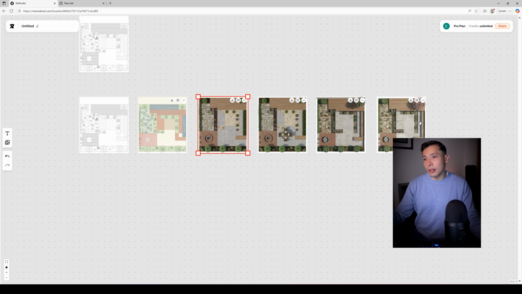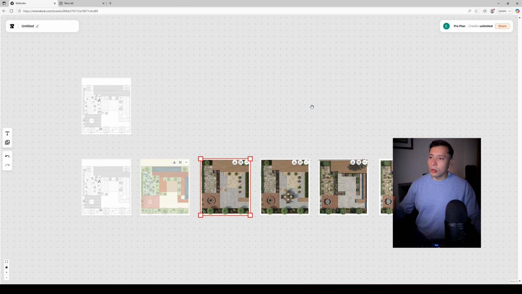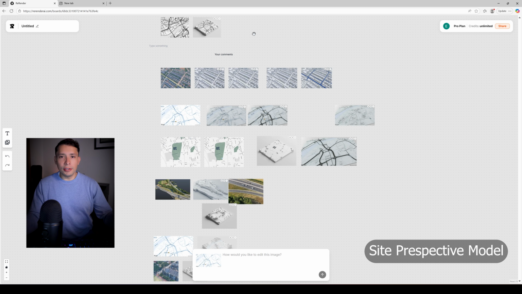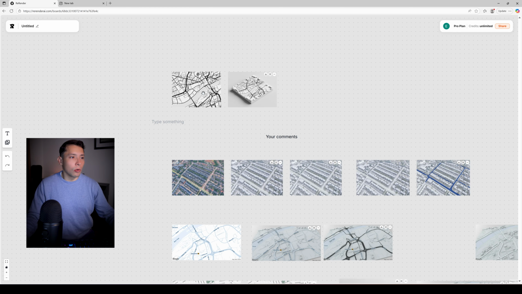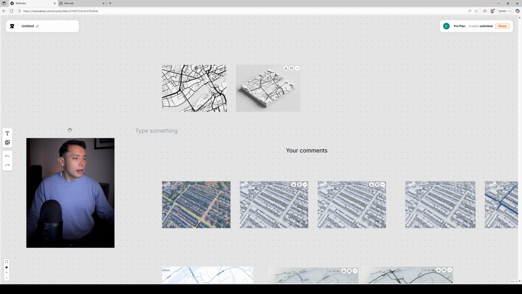Again, as you can see on this board, you can see all the process, which is really handy when you want to track what you've been doing before. This is another example where I use the board for following my workflow, and a very interesting feature is that you can also add labels or you can add comments. For example, I have a comment here, and here I can type something.